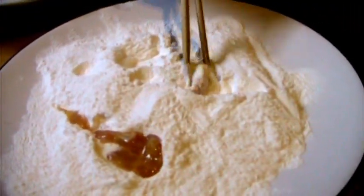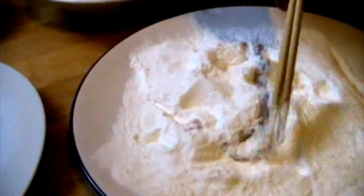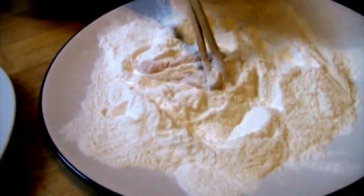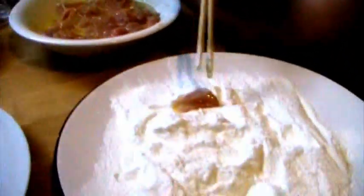So it seems very simple, but we cut up a few pieces in here, so it's just going to take a little bit of time. Like I say, I cannot stress enough, I really recommend you do this with chopsticks. If you try to do it with a fork, or worse, by hand, it might be a bit of a nightmare. Using chopsticks is not that difficult.